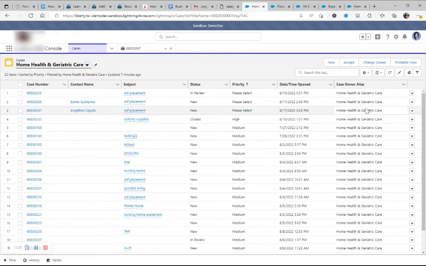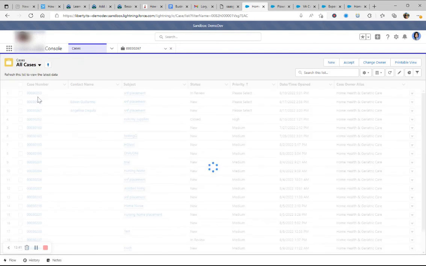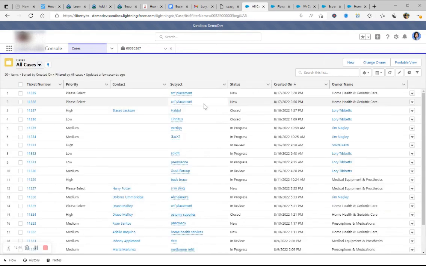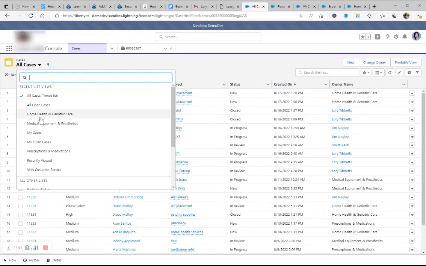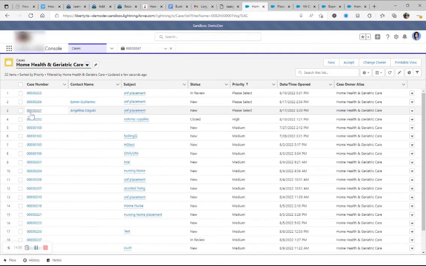And so this is the actual queue, right? If you go to all cases, you will see that the latest cases are these ones, okay? Where did my lady go? Why am I not seeing that? Okay, so yeah, it automatically went to a queue.